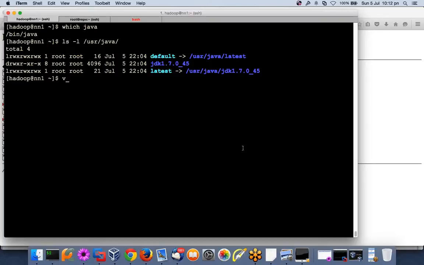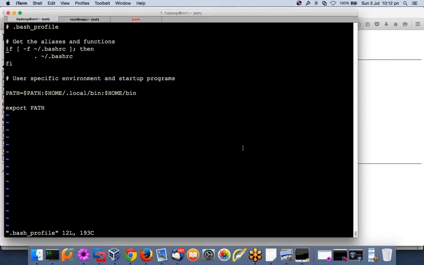So what I will do now, I will open the bash profile of this user and I will create environment variables here. What environment variable?